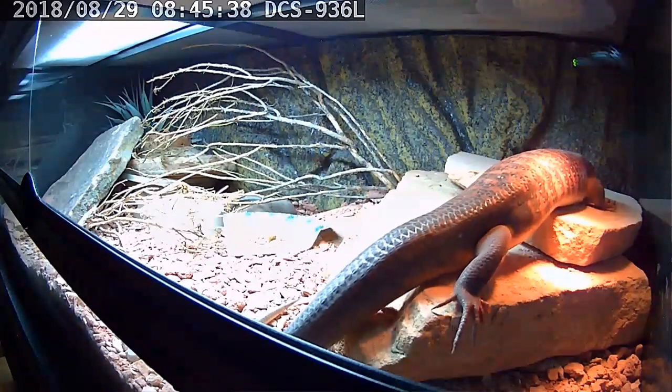Right about that time, a similar yet smaller species called the Schneider's skink, Eumeces schneideri, began to be more heavily collected from nearby Egypt and imported under the same name, Berber skink. And since skink keeping was still in its infancy and communication was limited, very few people were the wiser. To be fair, it's important to keep in mind that back then there was no Googling an animal to see a photo. In fact, most import lists were literally just that — lists. They were on paper and those lists were distributed by the postal system.